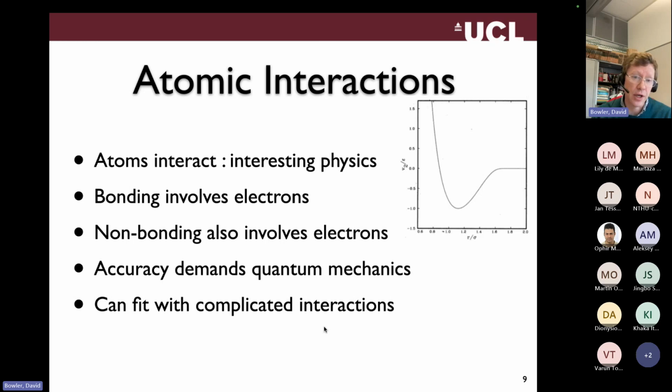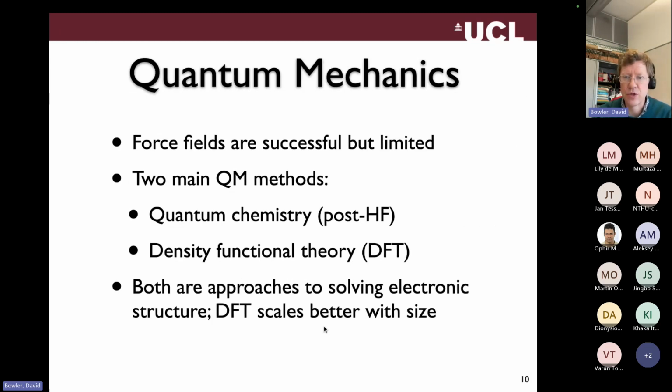However, quantum mechanics is difficult and expensive computationally, so frequently people actually replace the quantum mechanics with a sort of an interaction like a spring. But those interactions, which are known as force fields, are limited to the functional form that you can use. So they're complex, they're complicated, they're a lot faster than electronic structure calculations would be, but they're limited in their accuracy. And so we come now just to a brief overview of quantum mechanics.